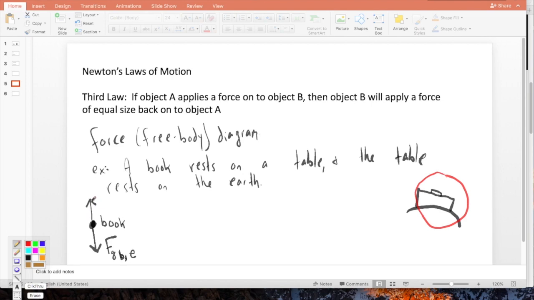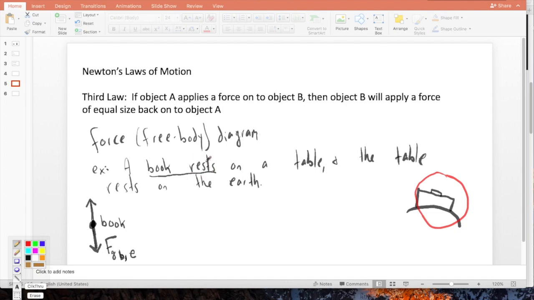I'm going to draw this arrow as carefully as I can to try to show that the upward force and the downward force are the exact same size. Why do I need to do that? Because those forces are canceling each other out. Is my book accelerating? Is it changing its motion? No, it's resting. The book rests on the table. It has a velocity of 0.